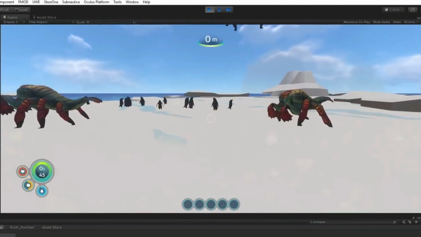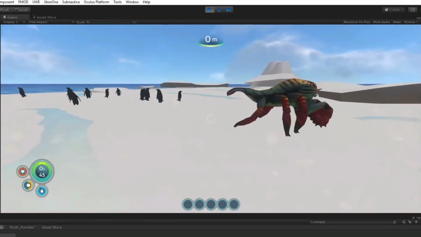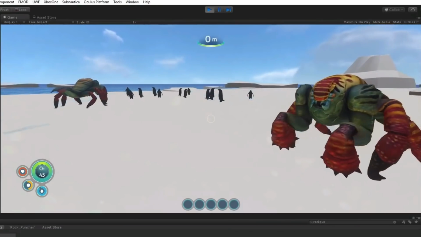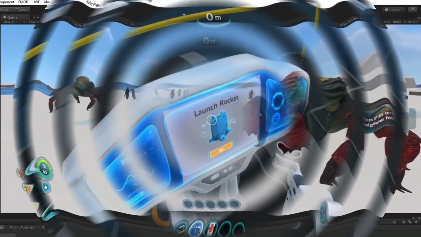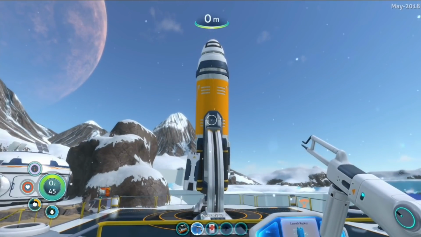So that's about it, guys. That's what we know so far about Subnautica Below Zero. I'll provide updates as we go along, and of course, I will be playing Below Zero when it finally releases in spring of 2019.